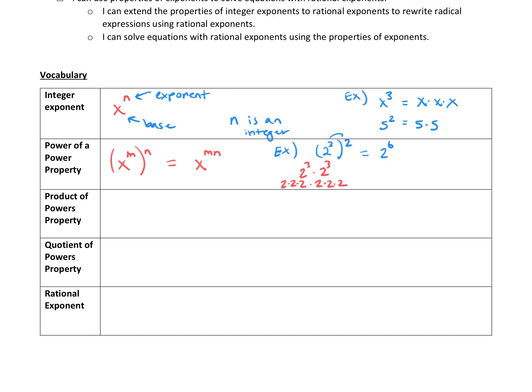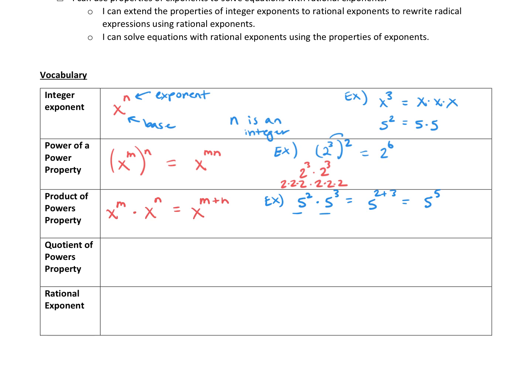All right, then we have a product of powers property. So what that looks like is if you have x to the m power and we're multiplying it by the same base, x to the n power, that's the same thing as you keep your base of x, but we will add the exponents, m plus n. So for example, let's say we have 5 squared times 5 to the third power. If you're multiplying the same base of 5, you keep your 5, but you add your exponents, 2 plus 3. So really this is the same thing as 5 to the 5th power.